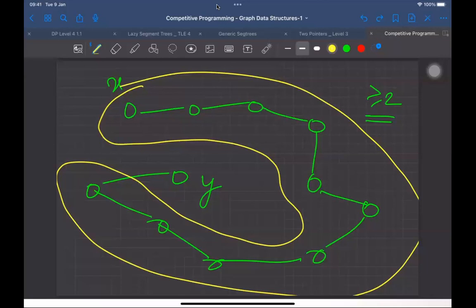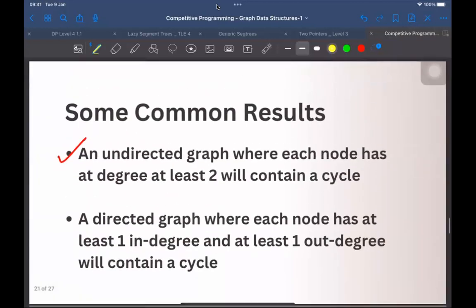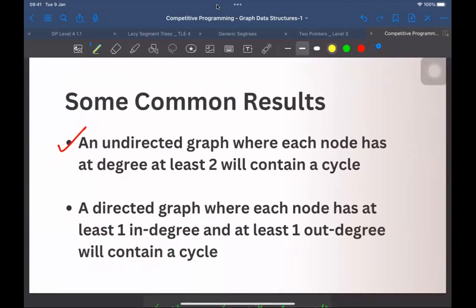But we are also saying that if it is ending at Y, Y has to have another edge. So it is only going to have an edge to some already visited node. So that's why it has to have a cycle. So does this argument make sense to all of you? Write a +1 for people who are able to understand this, that any undirected graph with degree at least 2 is going to contain a cycle.